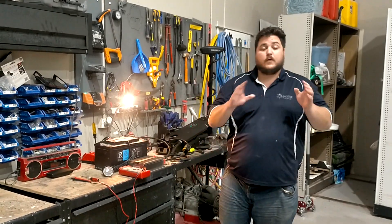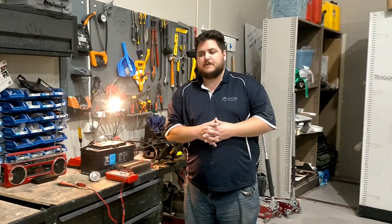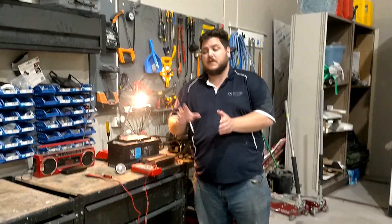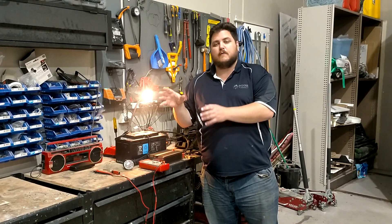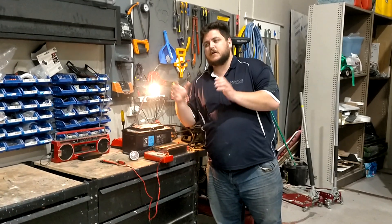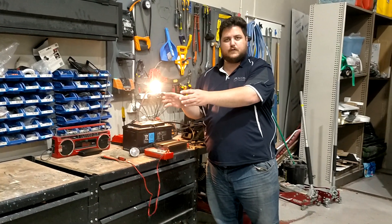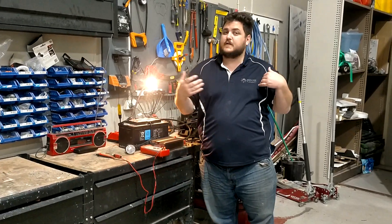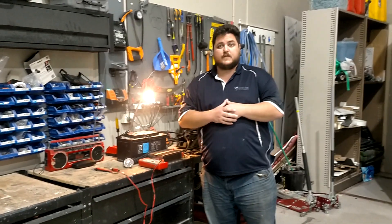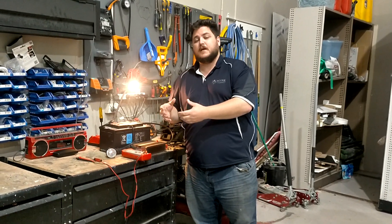So what does all that mean? In your boat, you can run one combined bank for your house batteries. Instead of having a start engine battery at 12 volts, a house bank at 12 volts, and then a completely separate bank up the front running at 36 volt only for the trolling motor — you can combine those two front ones into one. That means you have the benefit of utilizing all that extra stored power for other things on board, and increasingly people are adding pie ovens, refrigeration systems, stereos, and so on.